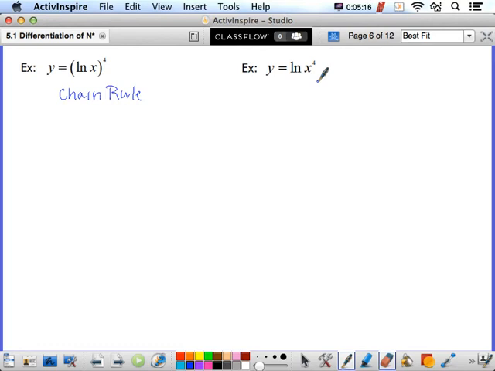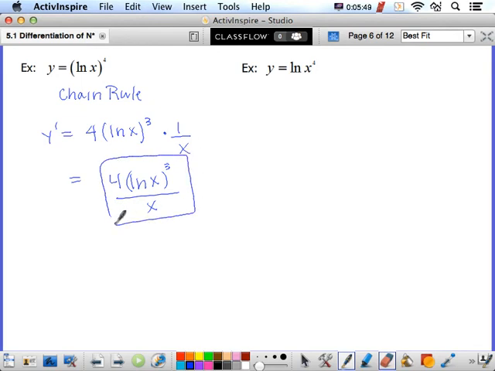So let's talk about the chain rule problem first. To take the derivative of anything, regardless of what it is, to a power, you simply do power times coefficient. So 4 times 1, down 1 on the power, times the derivative of the inside. And what is the derivative of the inside? 1 over x. So that just gives us 4 natural log of x quantity cubed all over x. So because it was a chain rule, the natural log didn't disappear. It remained there, but to 1 power less than it started.